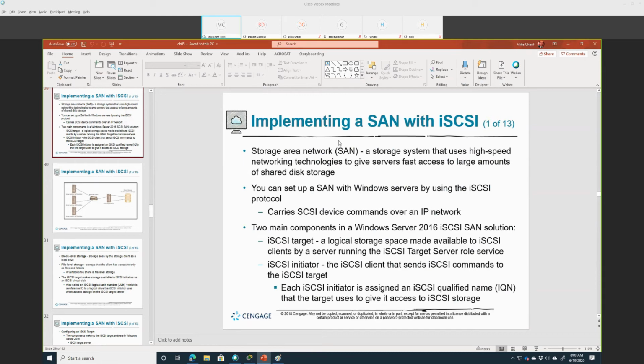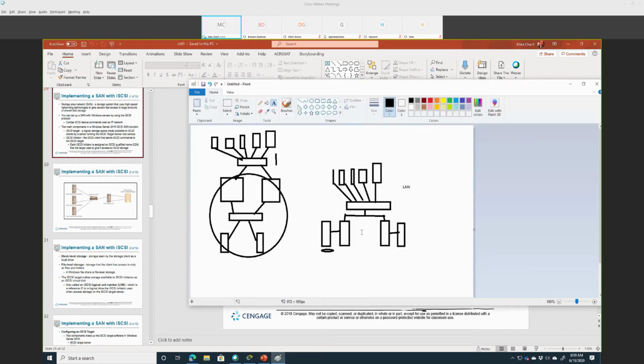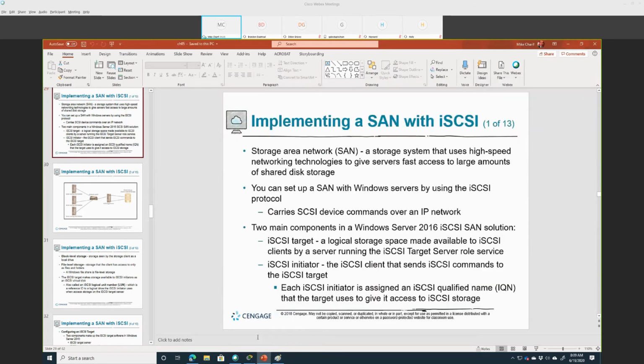You'll be connected to your SAN, to your server or servers, to your LAN. And this will be your clients right here. So before you implement iSCSI, you need something called an iSCSI target first. And that's what that chapter talks about.